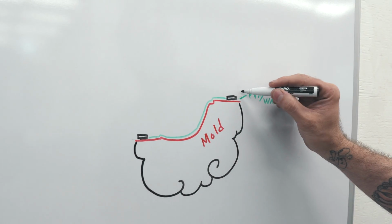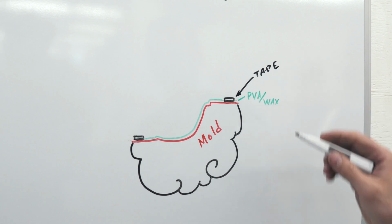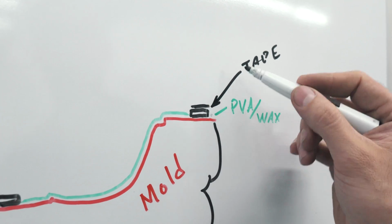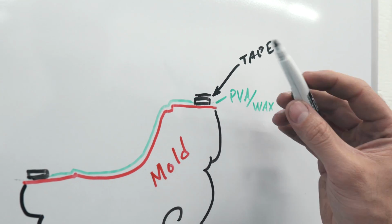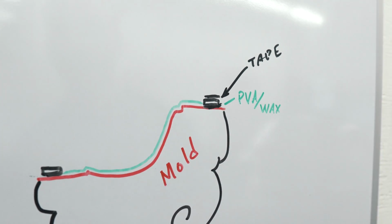Now this black stuff right here is this special vacuum bagging tape. It's sticky on both sides, and what you do is leave the top paper on the tape off and you stick it to the mold. That's why you don't want to wax all the way over here, because you want to make sure that your tape sticks well to the mold, because you can't have any air leak between this at all.